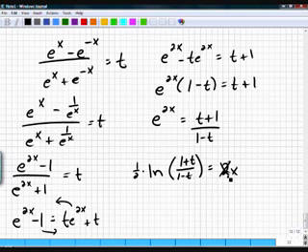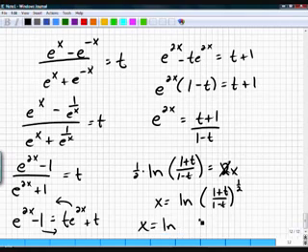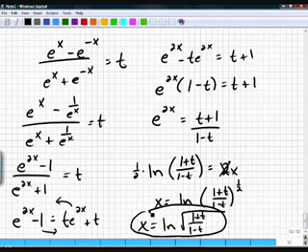There's a reason for that. A division by 2, I could divide the whole side by 2. That's the same thing as taking half of it. The reason I want to do it like that is because it makes it look better. Because now I can move that up top. Power rule, 1/2 times something, that's the natural log of 1 plus t over 1 minus t to the 1/2 power, which I can write as the natural log of what? Something to a 1/2 power. The square root. X equals the natural log of the square root of 1 plus t over 1 minus t.